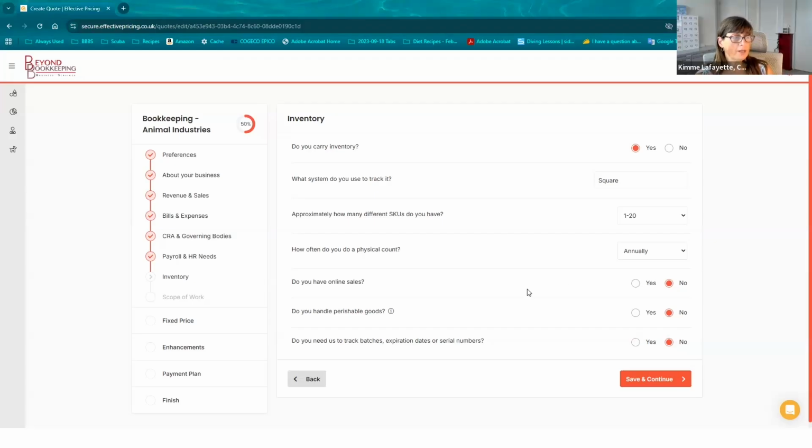Okay. The products that you have, are any of them perishable? Do you sell any fancy treats, or is there expiry dates on some of the organic shampoos that you use and stuff? No, not really. Okay. So this question really just applies for the veterinarians that I serve, like if they have serial numbers on rabies vaccines and stuff. So I had left that as a no for you as well.